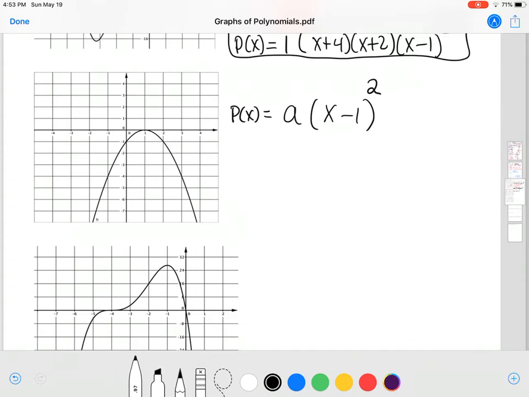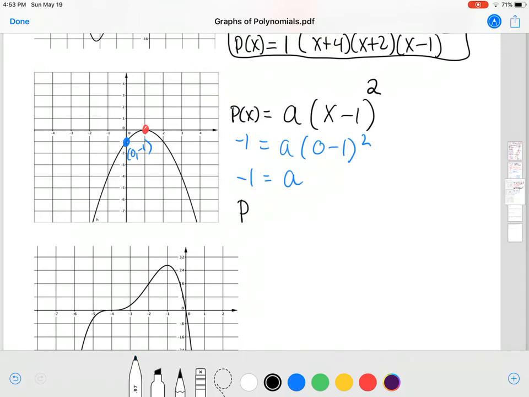And now I just got to pick another point on the graph so that I can find out what my leading coefficient is. So here was my x-intercept, and I'm going to pick my y-intercept since it's available and I can see easily what it is. It makes the arithmetic easier to use stuff with zeros in them. I'm going to plug in 0 for x and -1 for y since I picked 0, -1. So 0 minus 1 is -1, and -1 squared is +1. So I get a is -1.